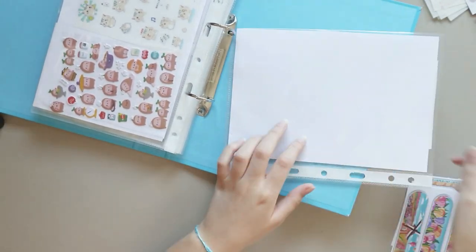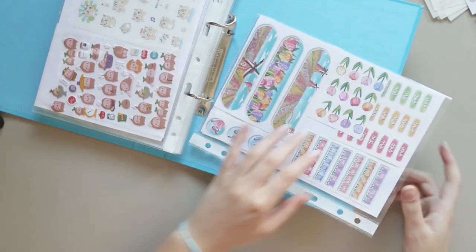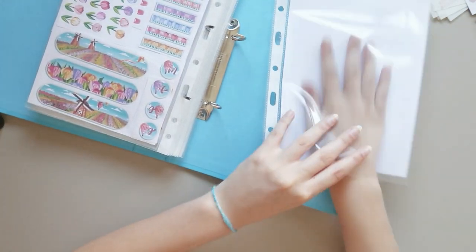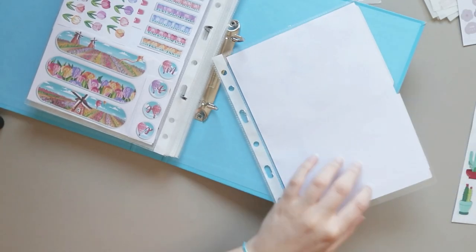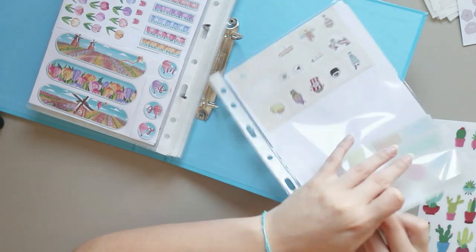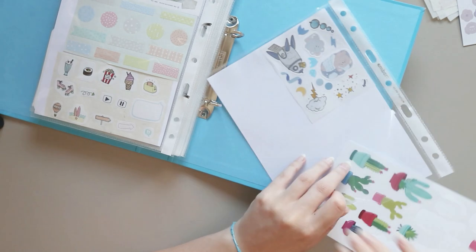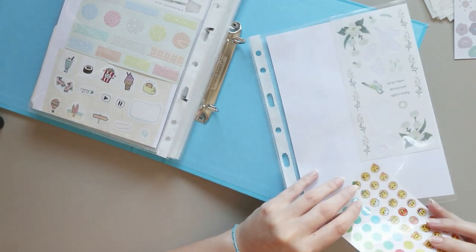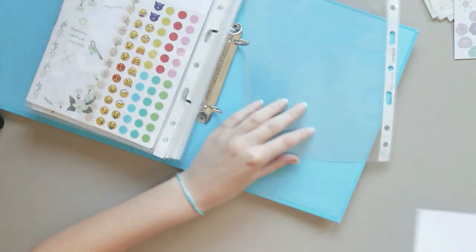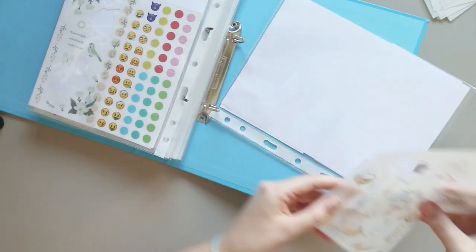On the third blue binder, the only thing that I keep there is random sticker sheets that I got for free or from bigger shops like Notebook Therapy, Stationery Pal, or from my pen pals that they don't really fit with the small shops category. But it's basically just for that. And if I have any sticker sheets that I don't know where to put them, I will put them in this binder.